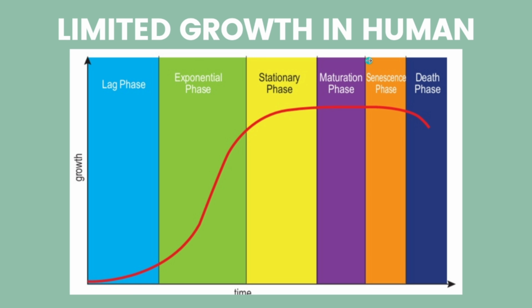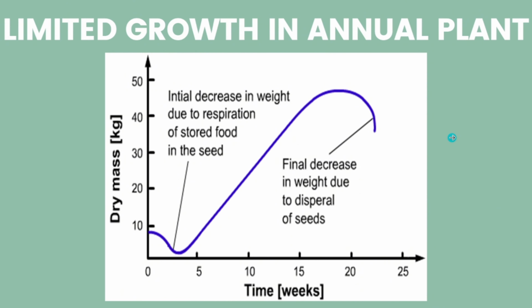The difference is that the lifespan of some animals is very long, like turtles and tortoises, all these animals have a very long lifespan, but it is still limited growth. Also annual plants, some of the plants that only have primary growth, are also limited growth. They cannot grow for their whole lifespan.